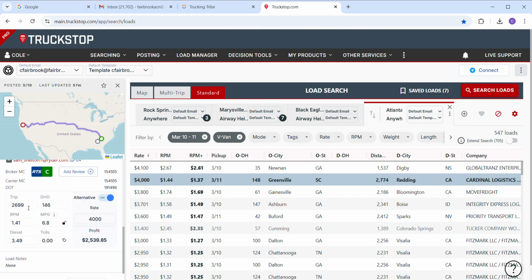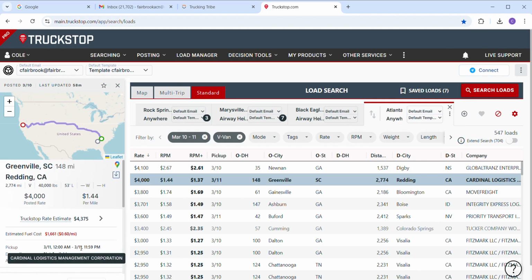This feature down here is really handy. This gives us the trip, the deadhead, and the total RPM with everything added in. If I haven't figured out how to use this, you can probably set your miles per gallon and the fuel. But the problem is the fuel's never the same, so just a cool little feature, I guess. So that's pretty standard if you've used load boards before. All this is pretty standard.